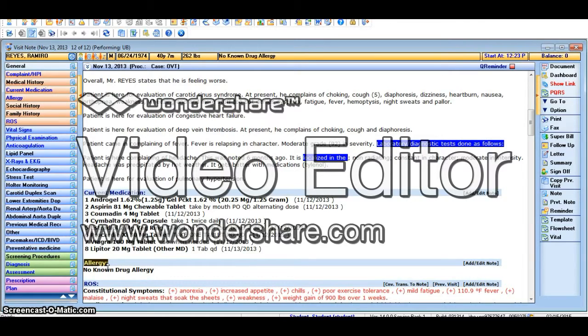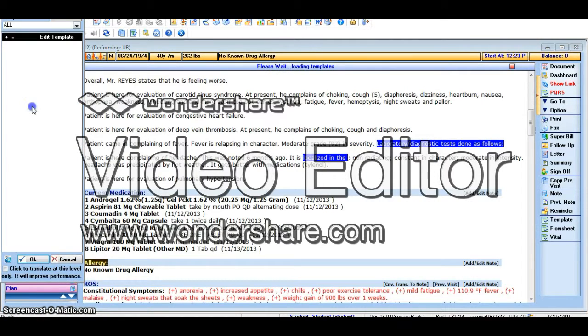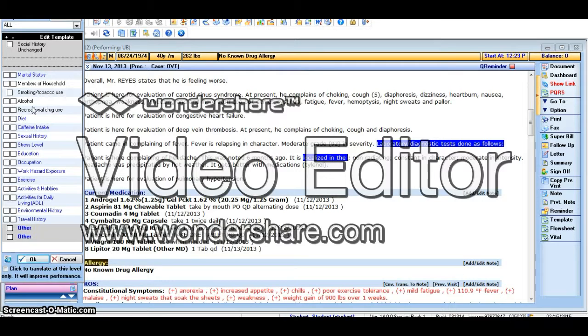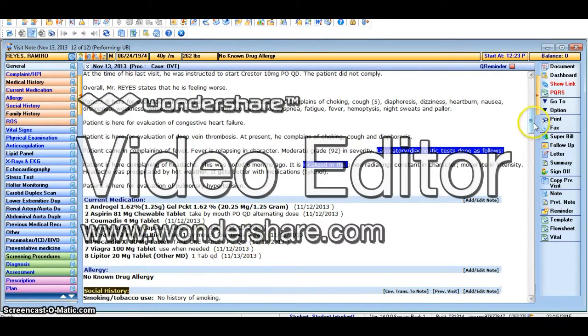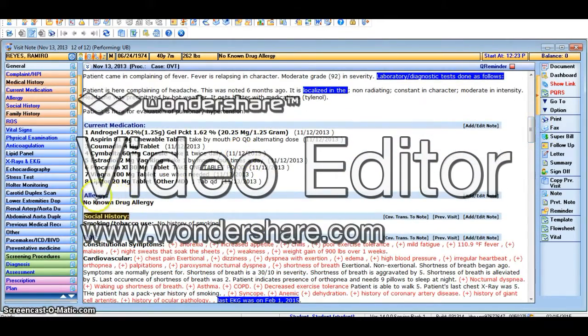Another one is smoking history, whether the patient has smoked or not in the past. That is under social history, so we'll click under social history. Again, these are things that we're asking the students to do because it is part of the medical note, and these things have to be done. So let's look for smoking use. Either yes or no. I've never smoked in my life, so the answer is no. Click OK. Let it save, and it's all done. When you look at it, allergy is right under current medication, and right under that is the social history, no history of smoking. So those are two things that must be entered. Please remember to do that.